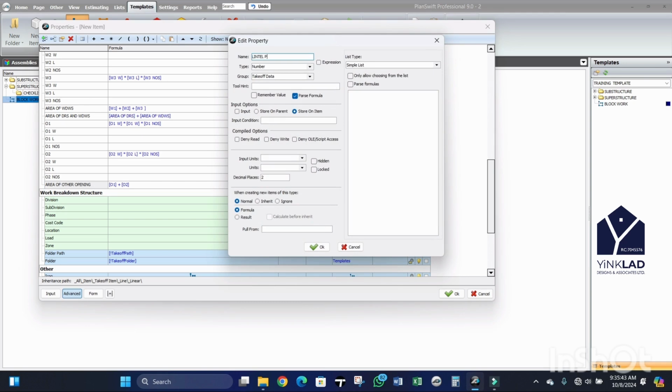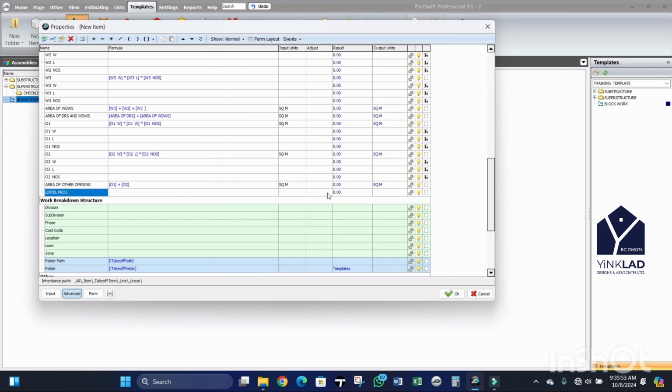Just shorten it like that. I want to determine the projection ourselves in meter. So let us use 0.45 as the projection of the lintel.